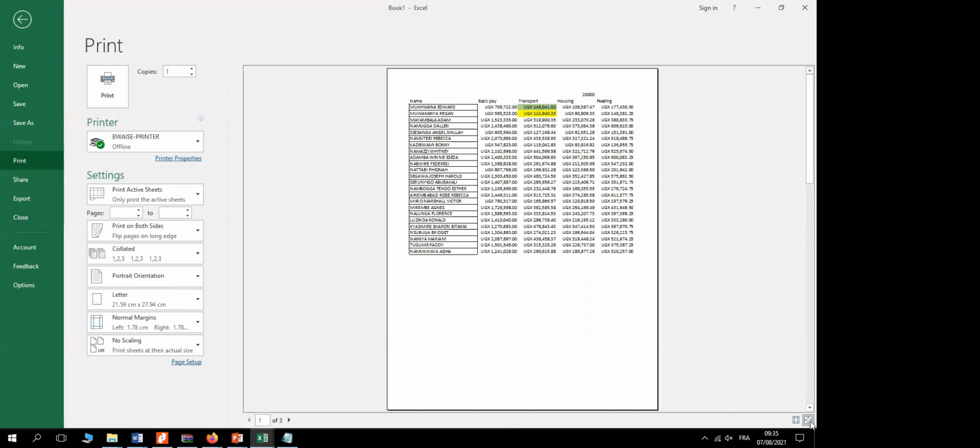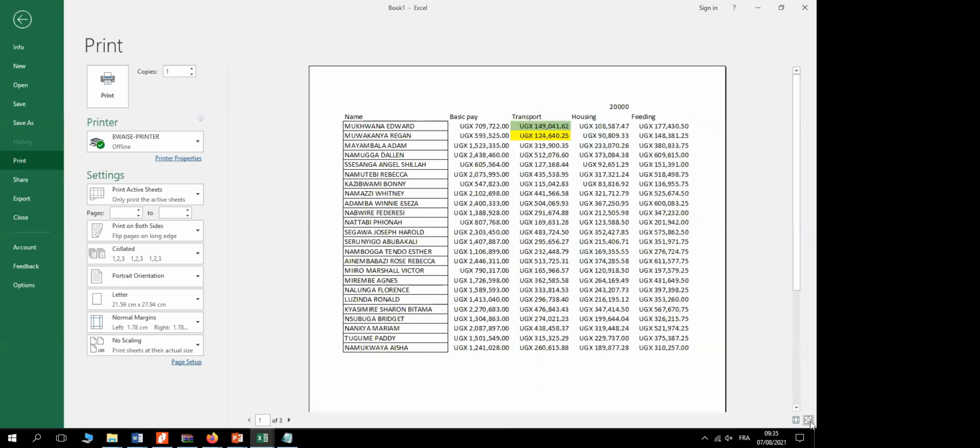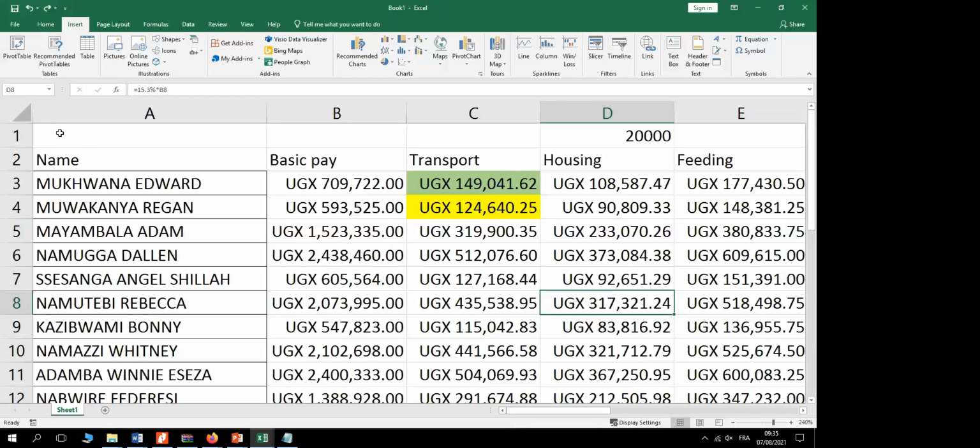It will be plain without those grid lines, because those lines are just guiding us. Why are you seeing the names having those lines? Because for the names where I copied them, they had those border styles. But these other cells don't have borders. So I want us to try it out as well and see that we have those. It's very simple. First of all, select the cell that you want affected.